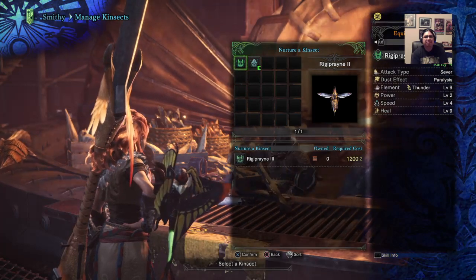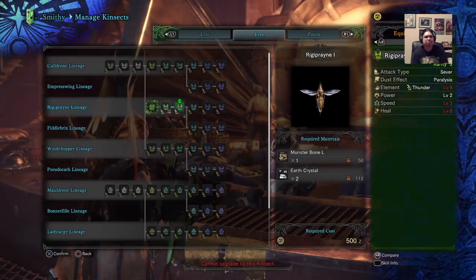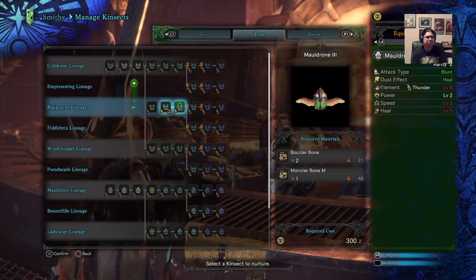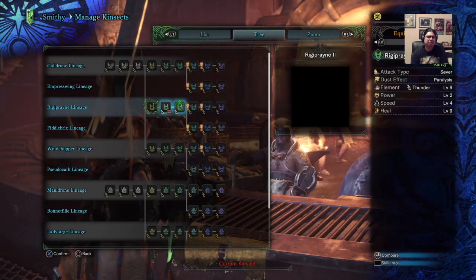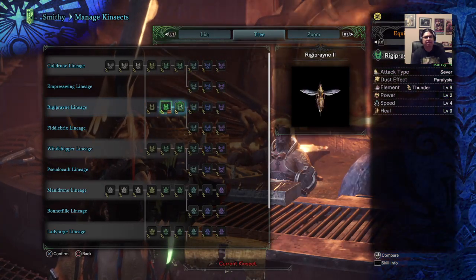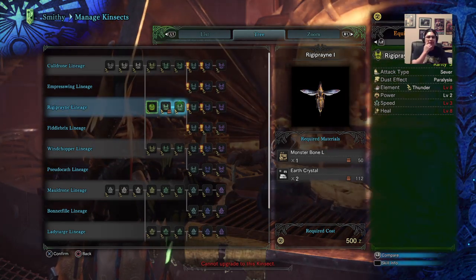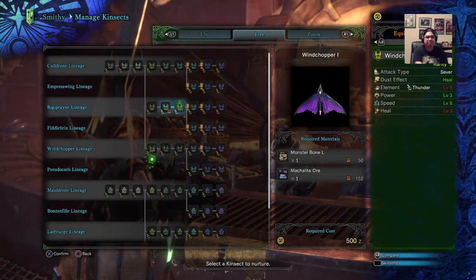So, let me see, what are you? Wait, hold on. Which one is mine? Which one is the one that I have equipped? That one. Okay. Can be nurtured. Current Kinsect. So you can't take it down like a piece of gear. So it has to come from Cauldron to Windchopper to Pseudocath.